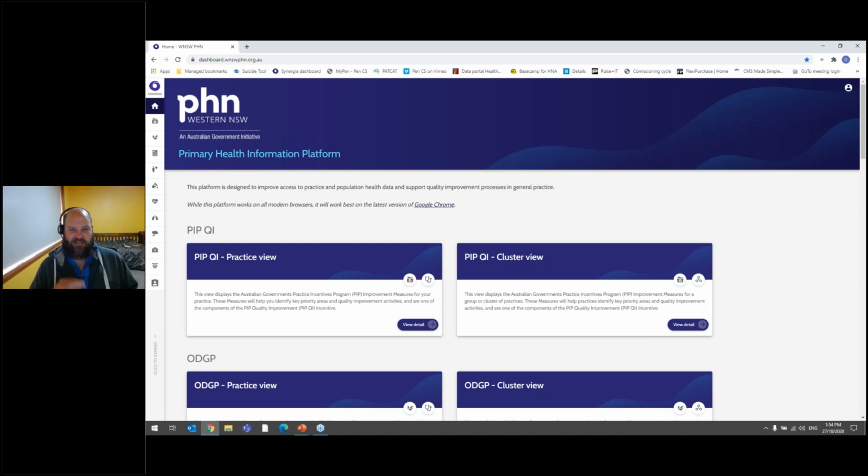It's not very easy to make changes in a big beast like this, but obviously, if there are things that really come on board and there are tweaks that we can make, then that's something that we can try and do. But we do rely on a third-party provider to support us with the development of this platform, so there are limitations with that. And we did make sure with the PIP QI module that when the Australian Institute of Health and Welfare changed the criteria for numbers 8 and 10 2 months ago, that we've updated it already accordingly so it matches.